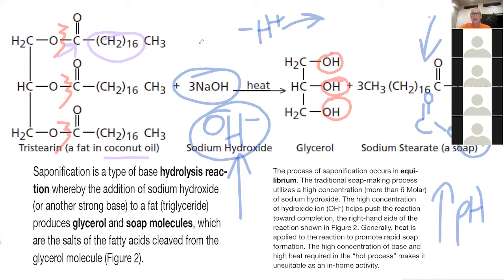Even weak acids in particular, like acetic acid and a fatty acid. They both have the same group. They both have the carboxyl group, which is a weak acid. What happens to a weak acid like acetic acid or a fatty acid in the presence of hydroxide? Like, what happens to this hydrogen specifically?